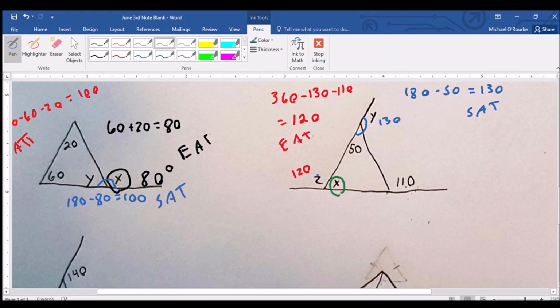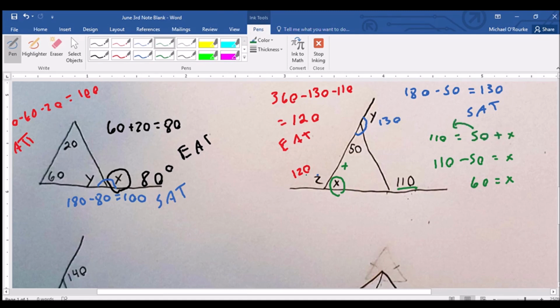Now to find this one here, I'm actually going to use this angle. So I know that this angle is this one plus this one. So to go backwards, if I'm missing this one, I could go 110 minus 50 equals x. So that would equal 60 equals x. If I wanted to do it fully, the original line would be 50 plus x equals 110, and then move it over.